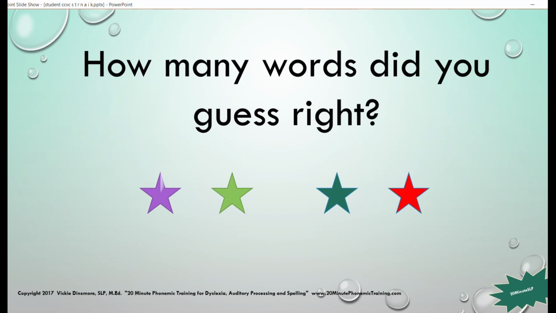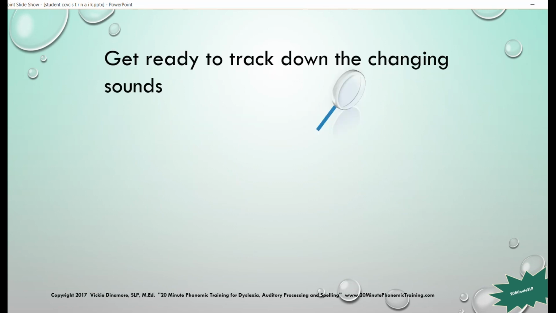How many words did you get right? Count up your words and write that number on the back of your paper.